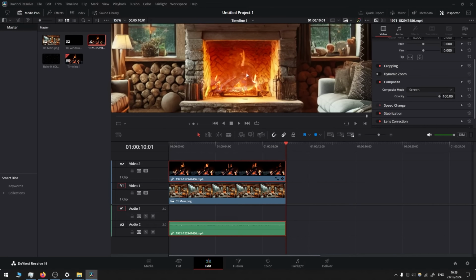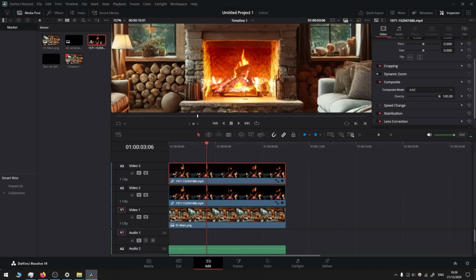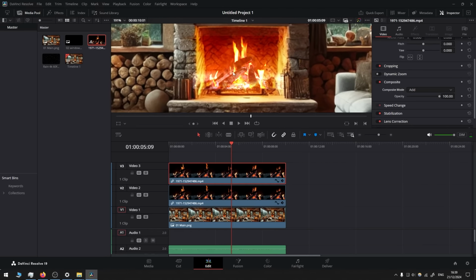Okay, we have a start. It's not really visible that much, but we will improve that. If you duplicate and select the top one, you can add, and you already see the difference. Looks great, but not perfect. We should actually cut the footage around, because as you can see it's going outside the fireplace, and it has these harsh edges. To delete, backspace.